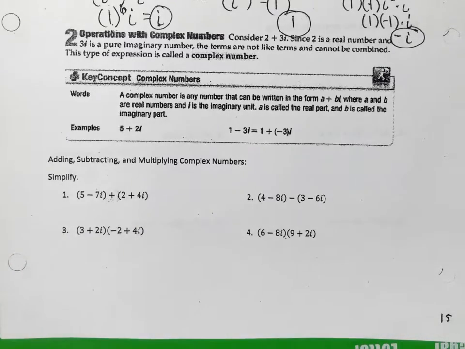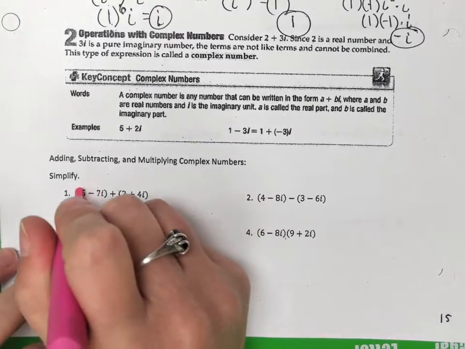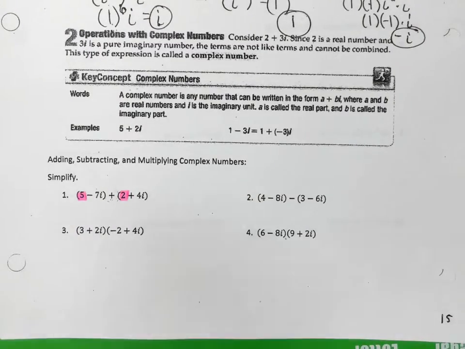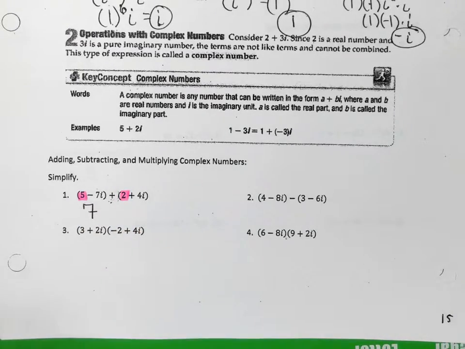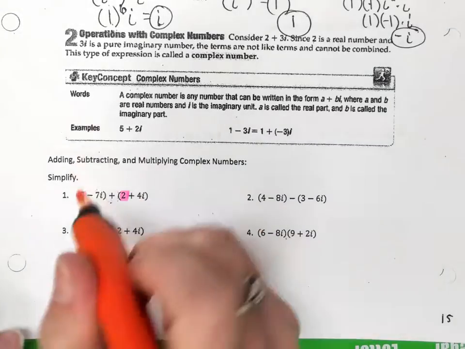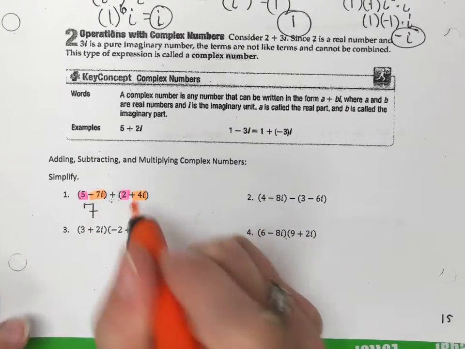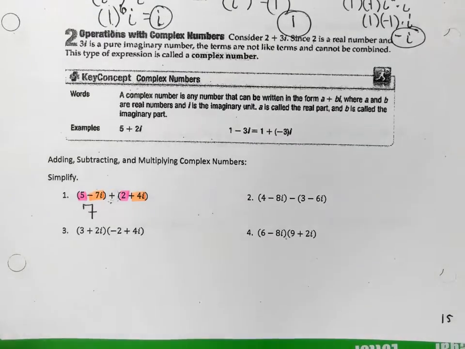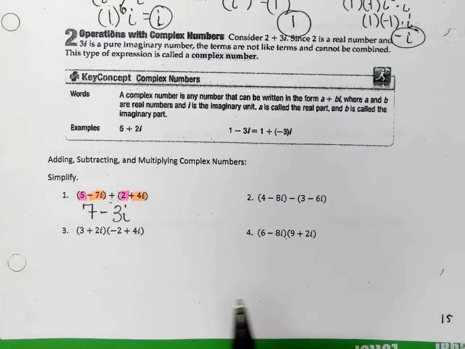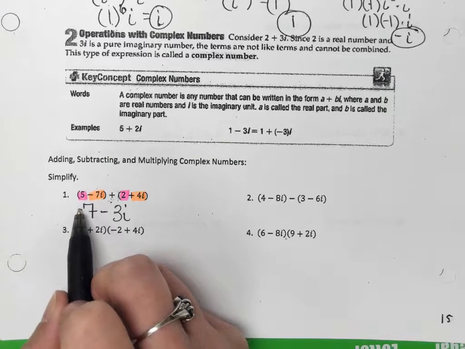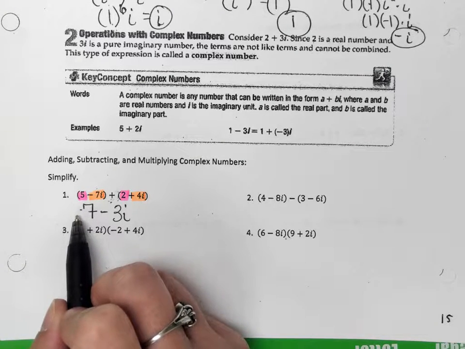So what am I going to add? What are the 2 that I'm going to add? The like terms, which ones are those? 5 and 2, because they don't have letters, right? So I'm going to add them, because right here in the middle, 5 plus 2 is 7. Then I'm going to add my letters, which is negative 7i and 4i. How much is that? Negative 3i, okay? We normally write our i in the back, but it does not matter. We just always want this leading coefficient to be positive, right? That's why we write the 7 in the front.